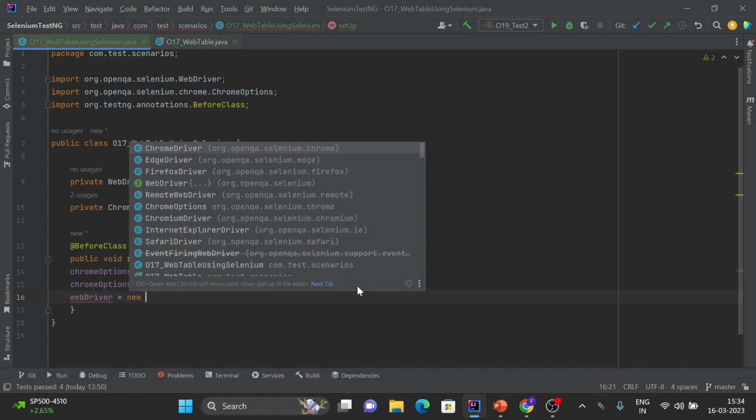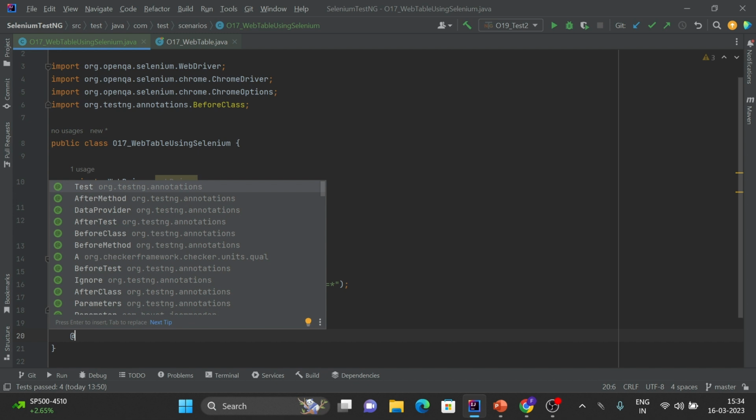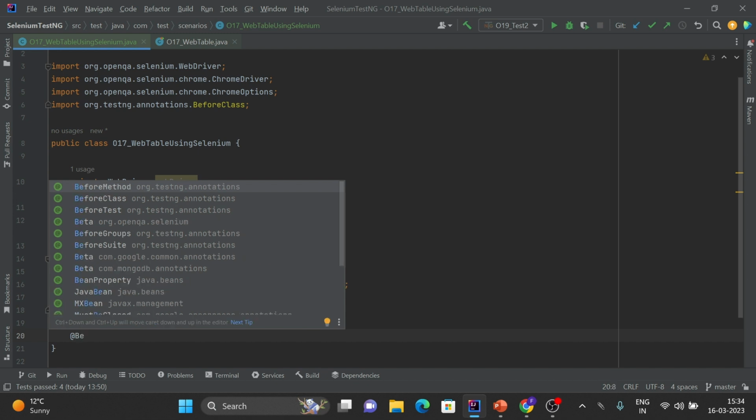WebDriver equal to new ChromeDriver, then @BeforeTest.